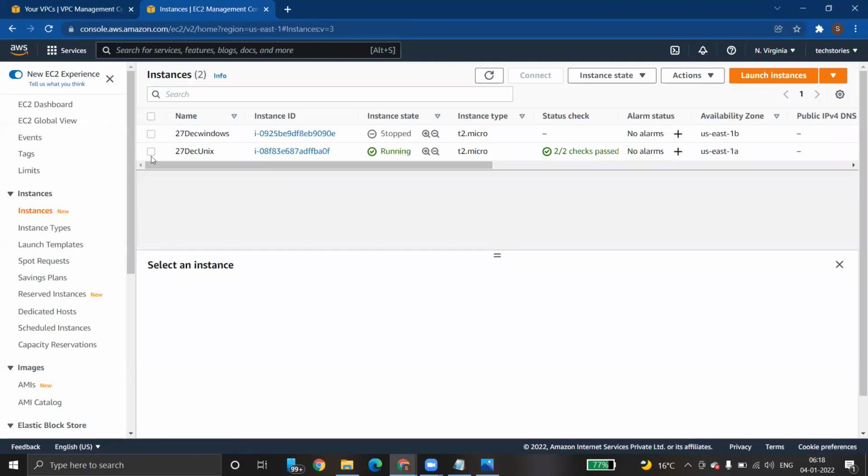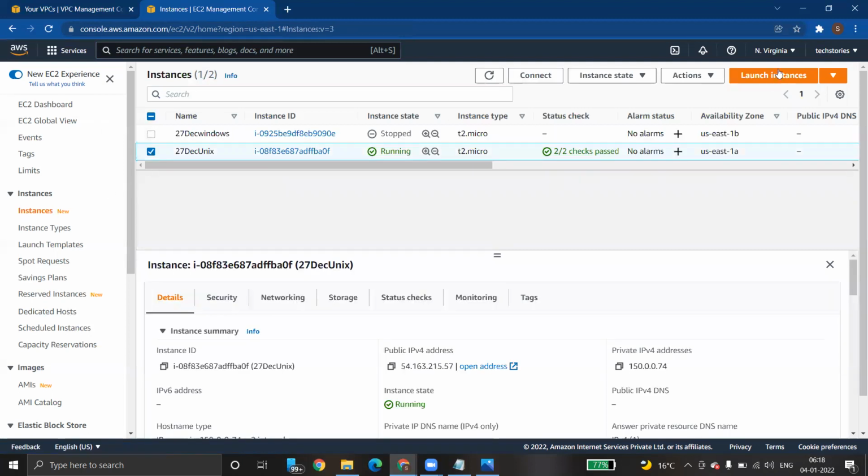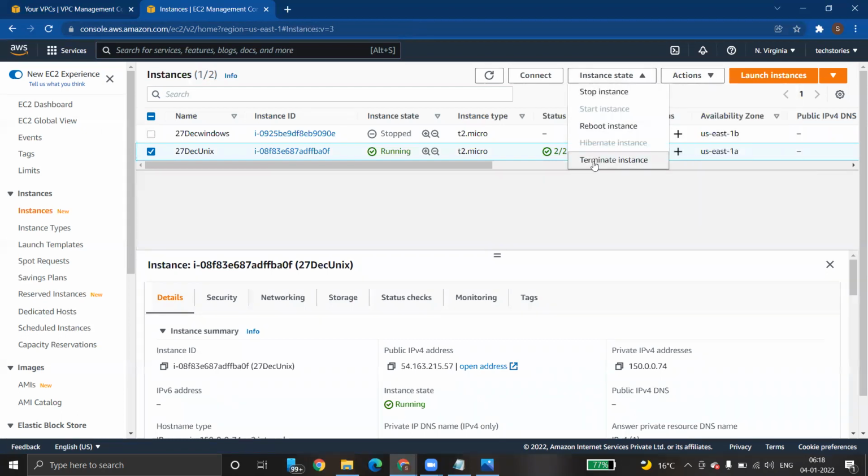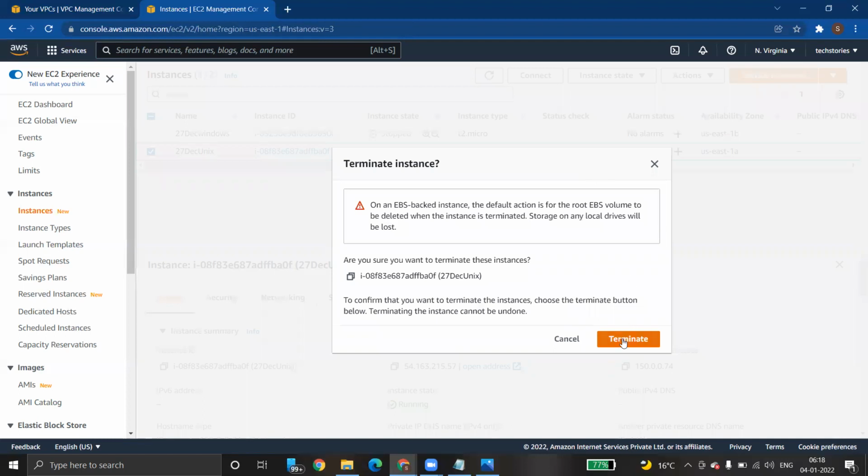Just click this one. Running. I'm going to terminate it. Let's go to actions, sorry, instance state. Here you can see terminate instance. I'm going to terminate it.